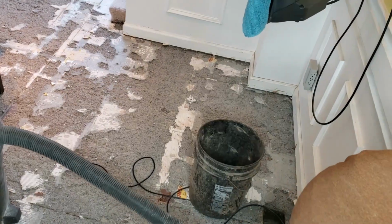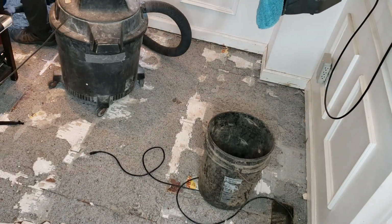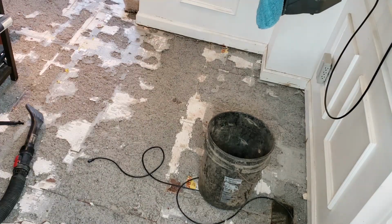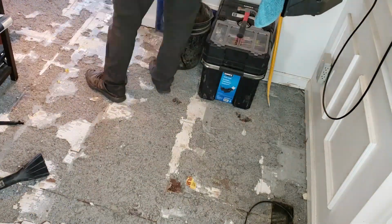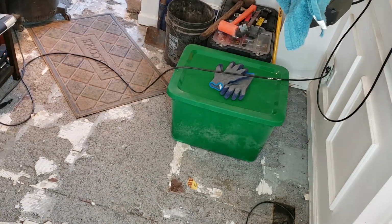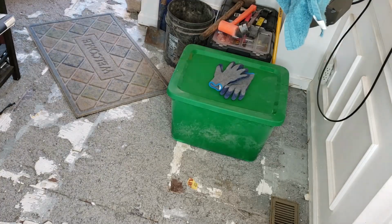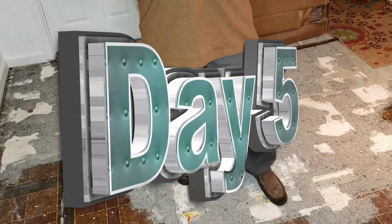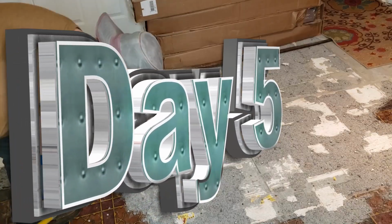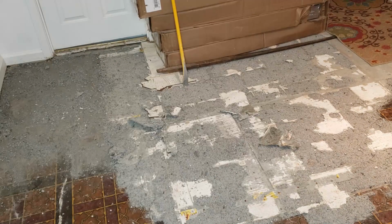I ended up putting down a cork board, a cork underlayment. So it's a cork foam underlayment. I put it on top of the Pergo underlayment. And that brings it up to a close enough level where I can kind of split the difference. And here we are already in day 5, and I'm still doing the demolition work on this job.